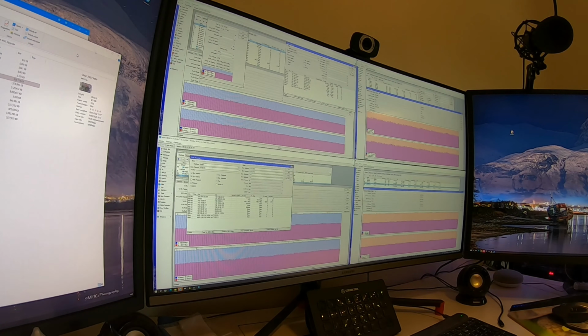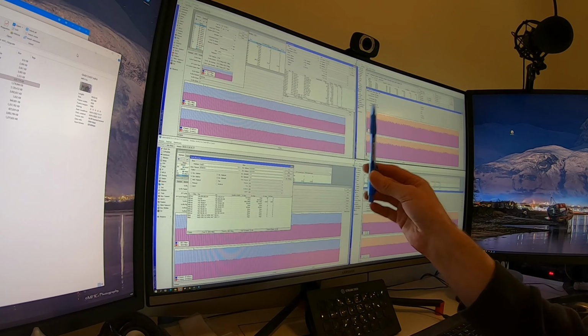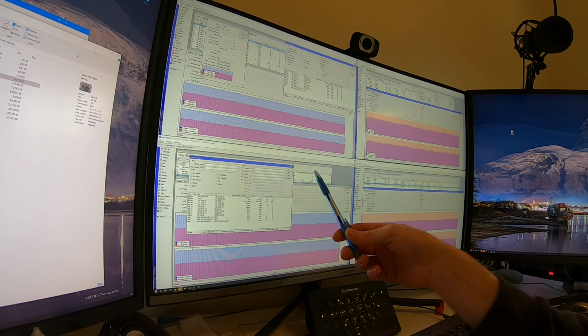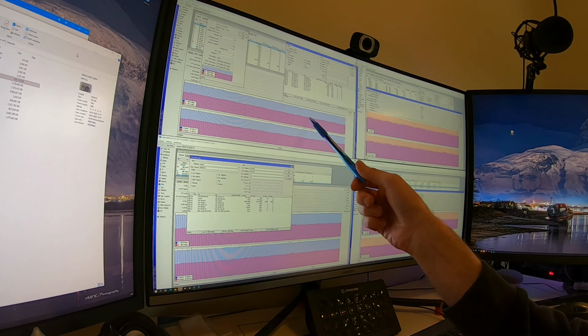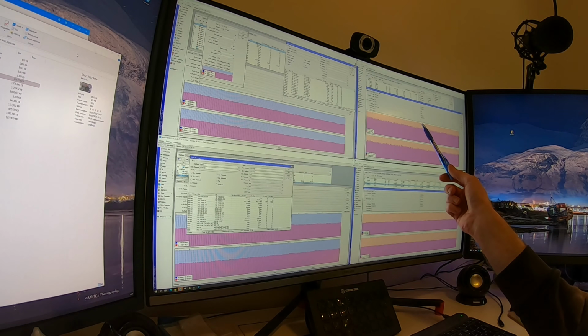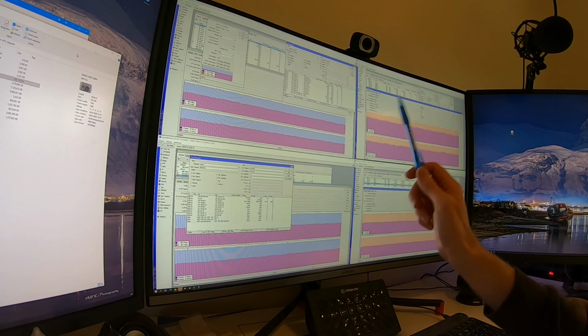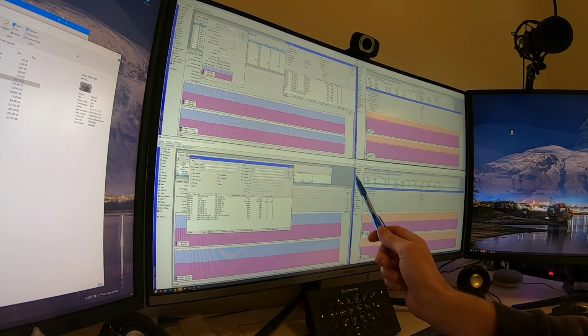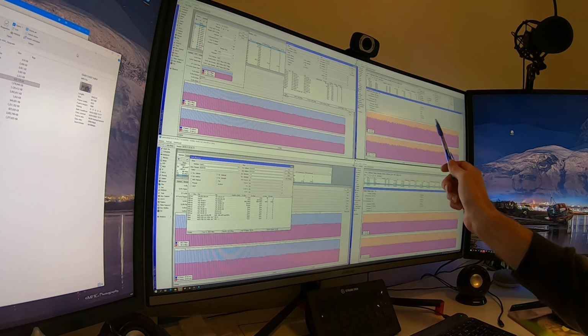Okay, so you probably won't be able to see any of the numbers or anything, but depends how good the quality is of the video and to YouTube. But what I've done here is I've opened up 4 Winbox terminals into each of the devices. So on the top left here we've got the new access point and router that's going in the office. In the top right I've got the access point that's going into the observatory. And then at the bottom here I've got the 2 cubes, which is the point-to-point network. So effectively the network's going to do that.